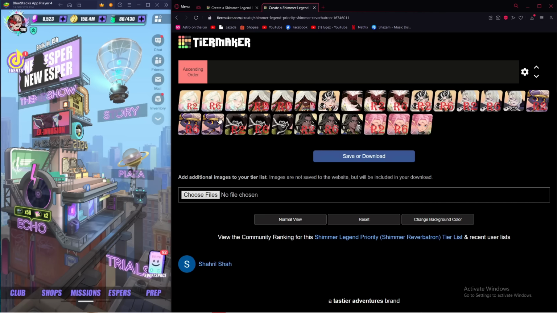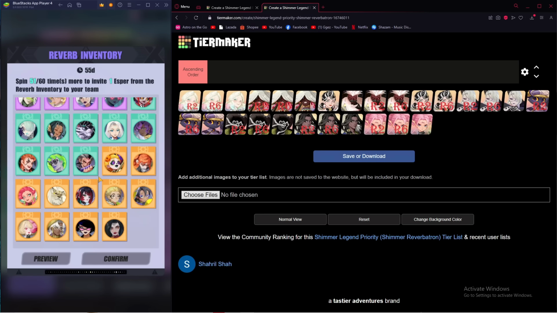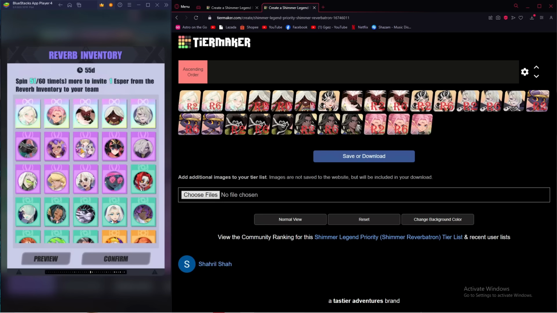Also, before we get into the tier list, if you're a new player, please do not choose any units outside of the Shimmer Legends. If you go for any of these non-Shimmer units, please delete your account and start a new account. This is your one and only chance to get a free Shimmer Legend. There's a reason why it's called Shimmer Reverbotron and not just Reverbotron by itself, right?